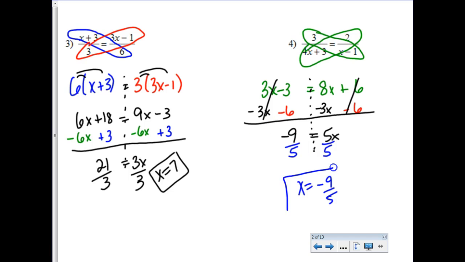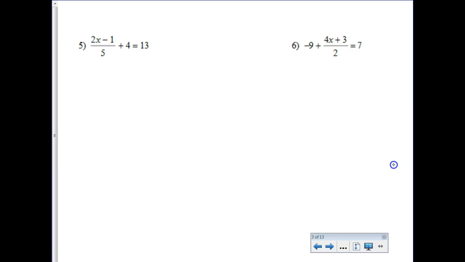If you tried to reduce that on your calculator by hitting math, enter, it would just come back to negative 9/5 for you. So the 5 kind of looks like a proportion, but I wouldn't cross multiply anything yet. Some kids say, oh, I'm going to multiply everything by a 5. You can, but you'd have to multiply every single term, so this one plus this one and this one.